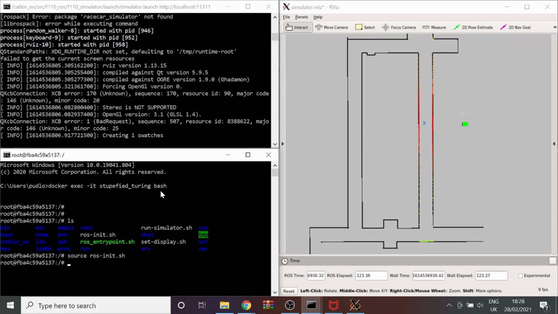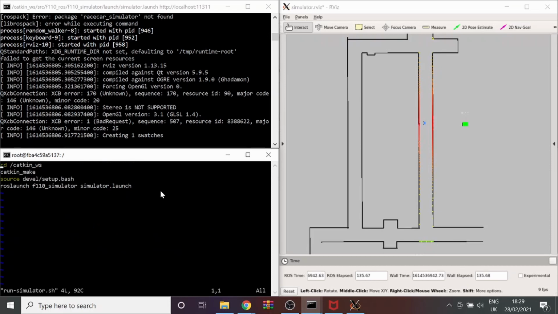Okay, so let's have a look in this run simulator script and see what it's actually doing. Basically, we have these things called Catkin workspaces, which put everything together, gather all the packages, and set everything up.